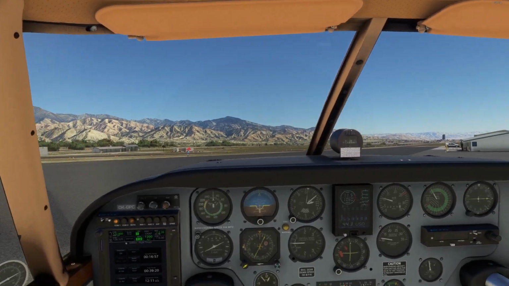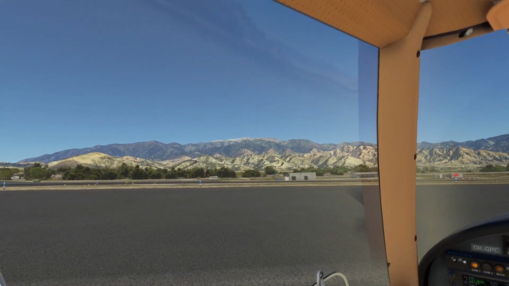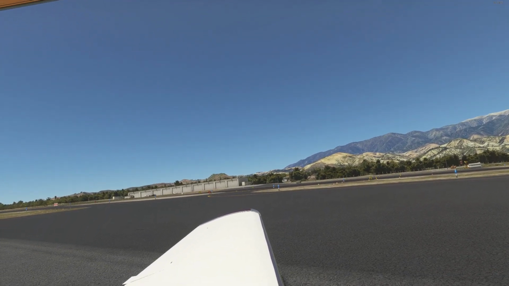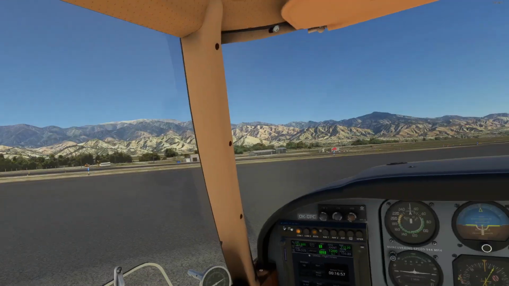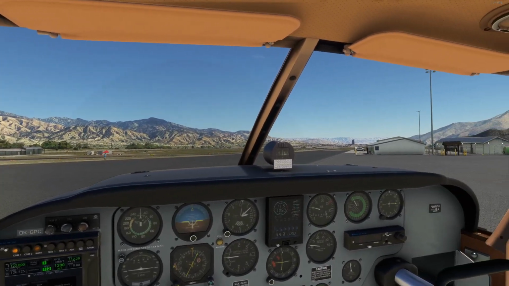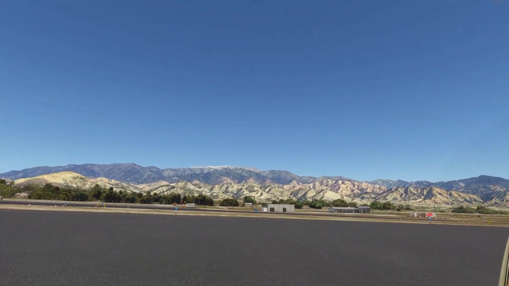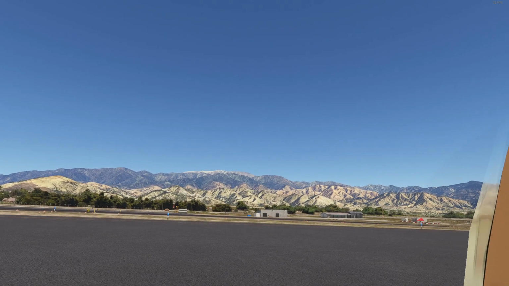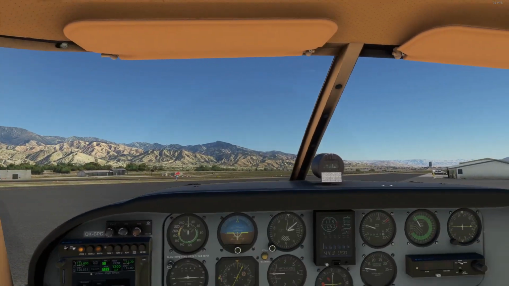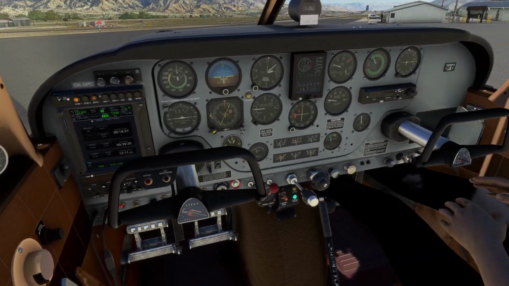Banning traffic, Comanche 6529 Lima is right downwind, runway 26, Banning. Don't see him. Yeah, but he should be there. All right, so let's turn it all off.